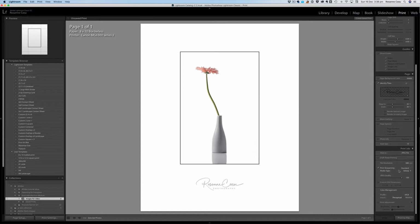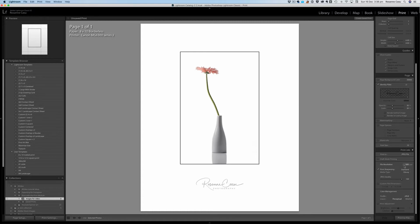Now, it's almost exactly the same. We have our file resolution at 300 pixels per inch. Now, the main thing also is here that your print lab will give you the information that you need for what you need to do to your file in order for them to print it successfully. So you must follow what they say.